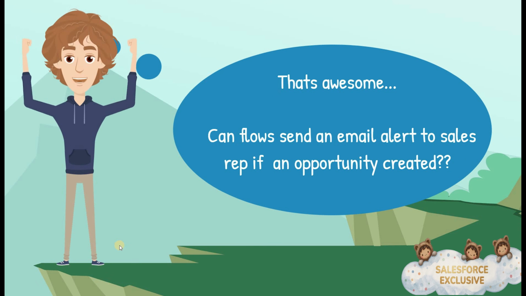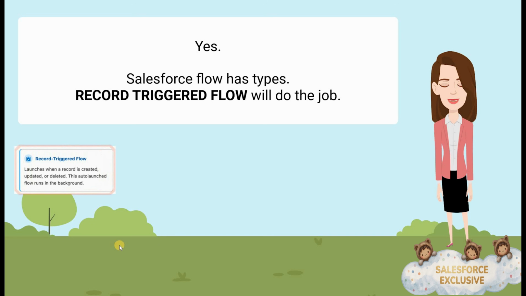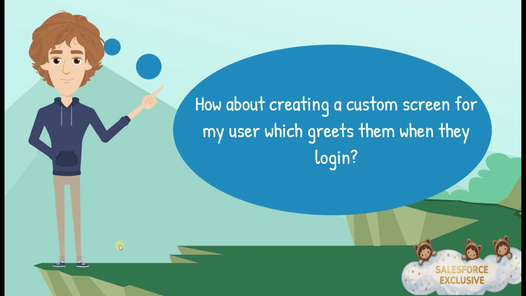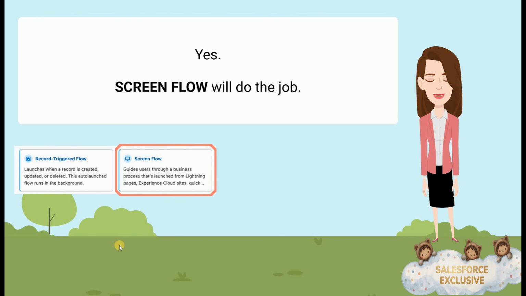That's awesome! Can Flow send an email alert to a sales rep if an opportunity is created? Yes, Salesforce Flow has types. Record triggered flow will do the job for you. How about creating a custom screen for my user which greets them when they log in? Yes, screen flow will do the job for you.